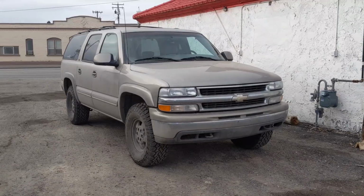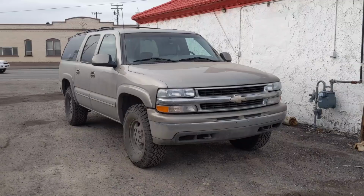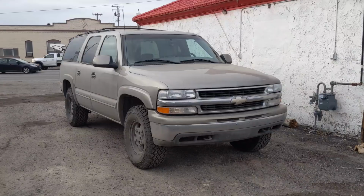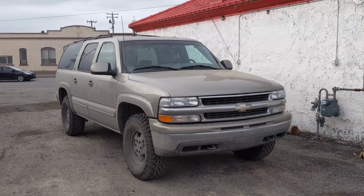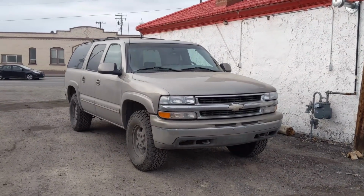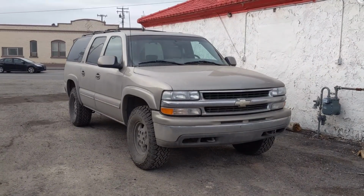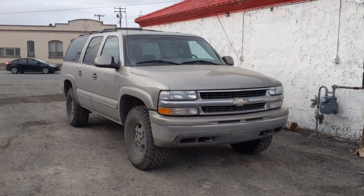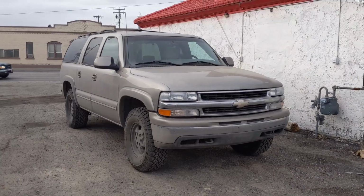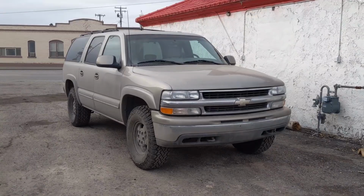And then in 2000 was the 5.3 for these Suburbans. So this one has a 5.3 V8, and the transmission is a 4L60E with a 10-bolt rear differential. So that's the main components of the drivetrain that we'll go over. But for the most part, the half tons again are plenty for our clients. This one has a 31-gallon tank, and you're going to get 13 to 15 miles per gallon depending on driving habits and everything. So you still have a pretty good range.